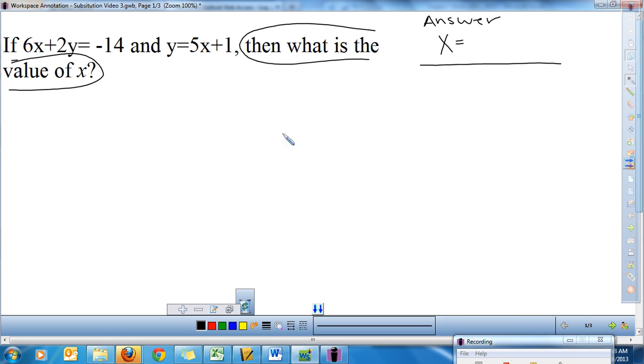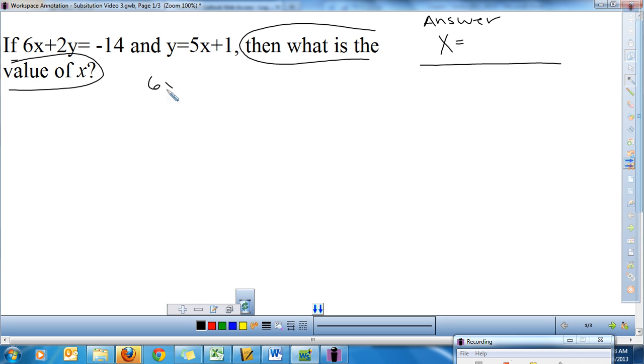So what is x? If I'm reading this question on a test or on an exam, I should look at this and see that I have two equations, and in my head I should be thinking two equations, systems. What kind of methods do I have to solve systems? Well, I can use graphing, I can use substitution, and we can also use elimination, which we haven't talked about yet. This is the best one to use substitution because one of our equations is already solved for y, and we can substitute that in for y.